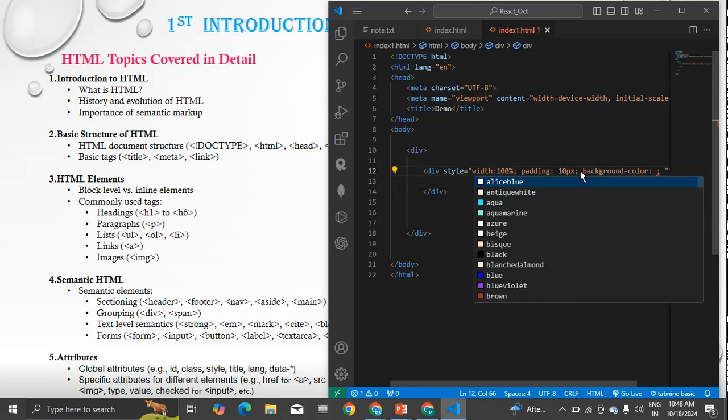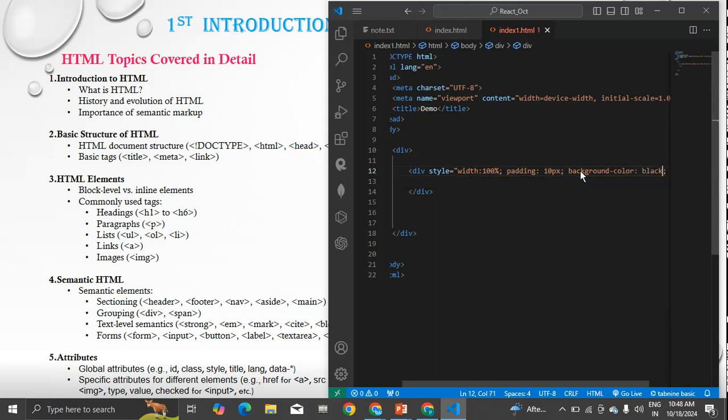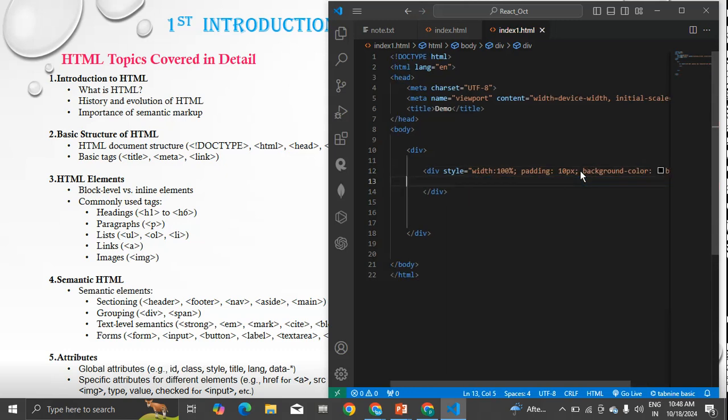Background color is black, I'll give, and inside this I'll take the div into 3. Why have I taken this div into 3?